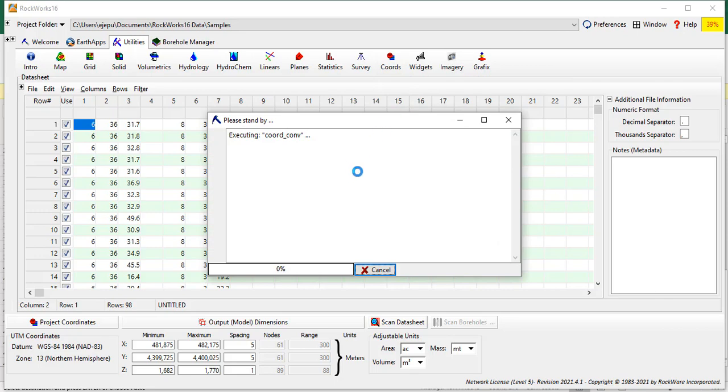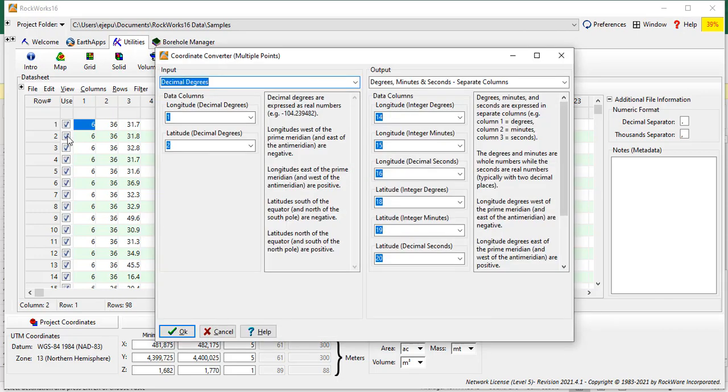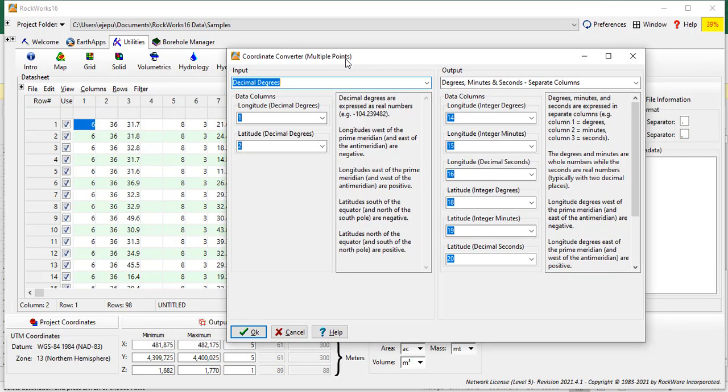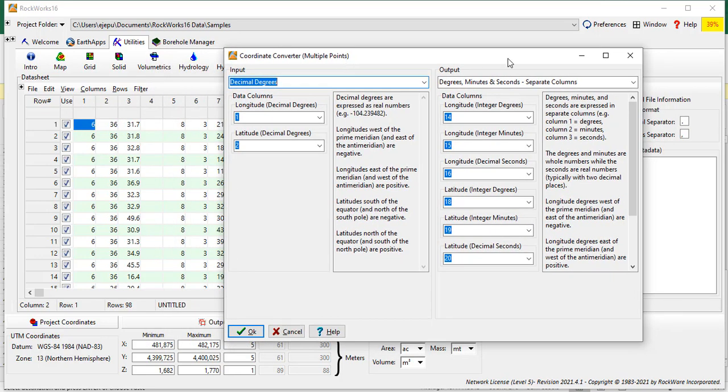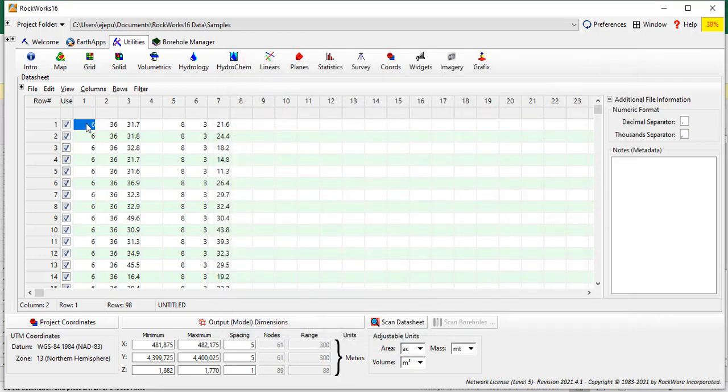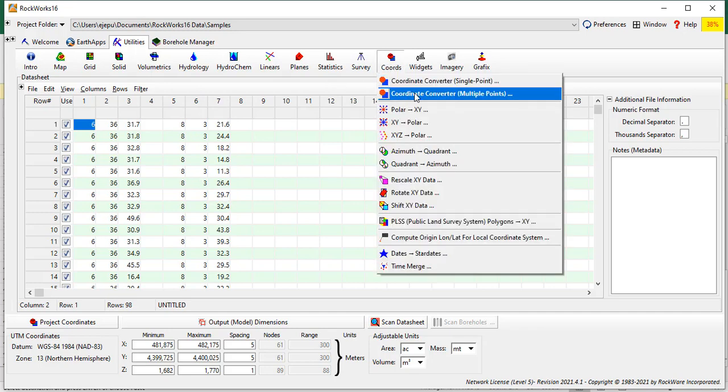Now, as it shows, we want a situation whereby we map these coordinates to different columns. We will notice that the longitude degrees are in column 1, the minutes in column 2, and the seconds in column 3. Same thing for the latitude. The latitude degrees are in column 5, column 6 has the latitude minutes, and this is the seconds. So we will now convert it.